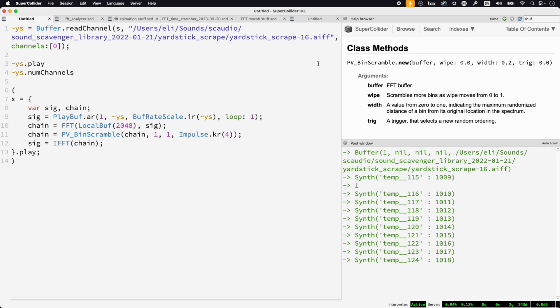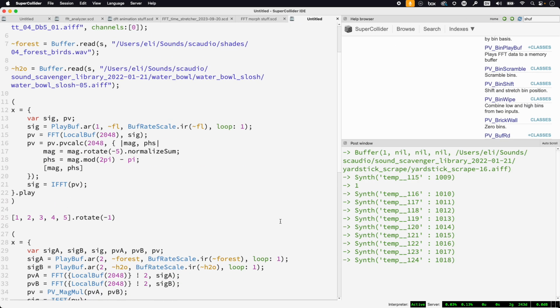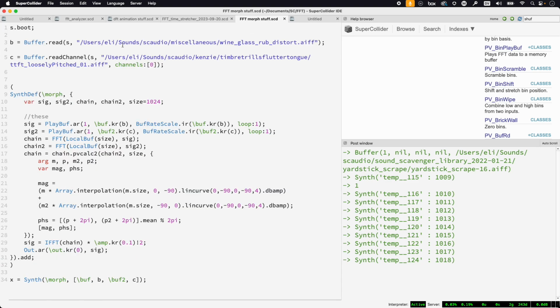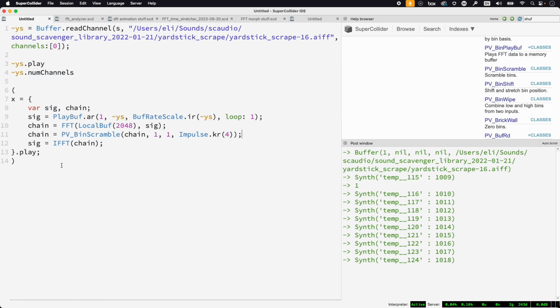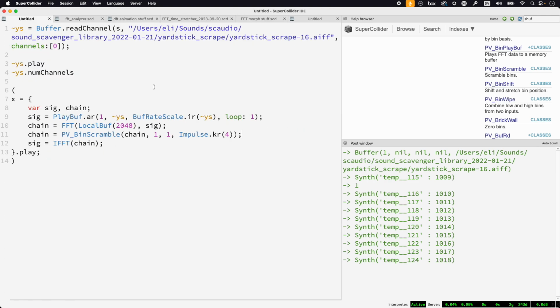I'm trying to remember the ones that I wanted to cover here. Oh, rand comb, let's look at that, just to give another example. And let's get another sound file as well. I have this flute recording.